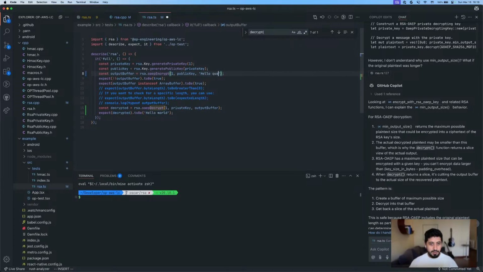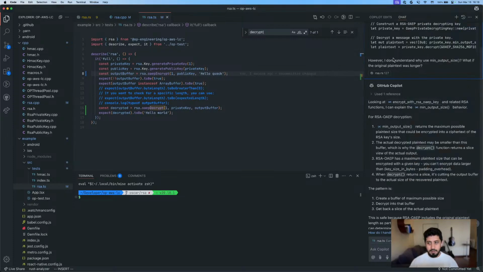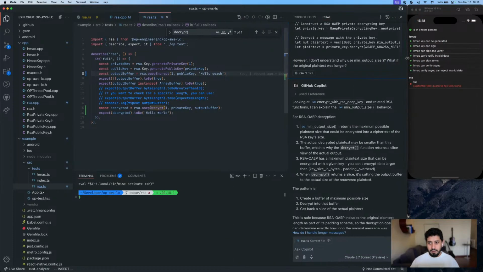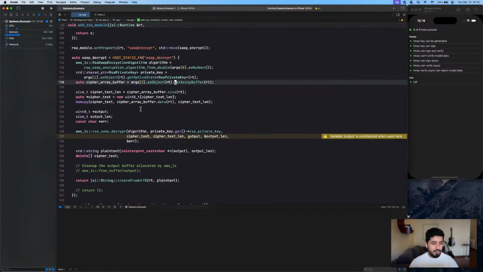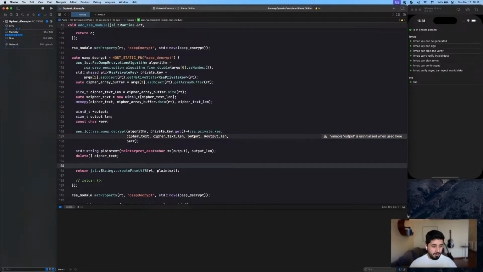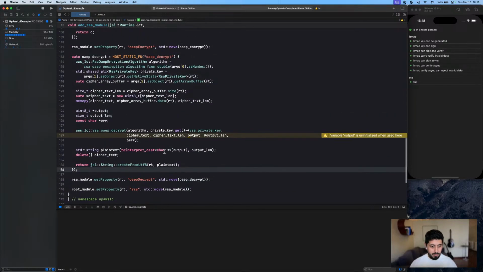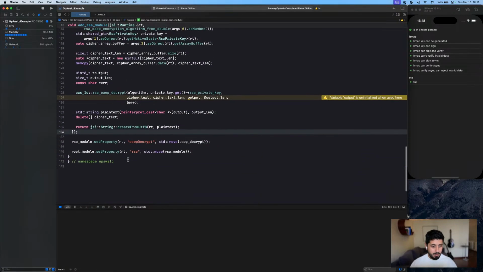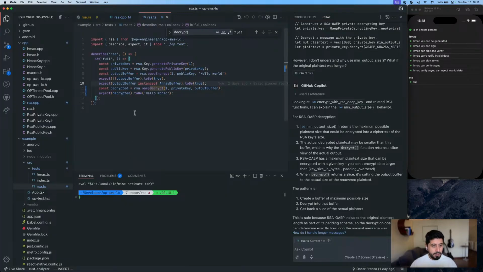So if we change this to quack, expected hello quack to be hello world. Oh my god, that works. Okay, good. So RSA decryption is working. I don't want to bother with memory allocation just yet. Good. So that works.